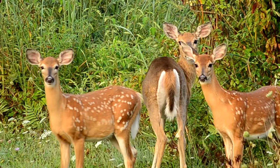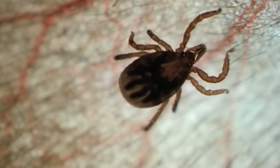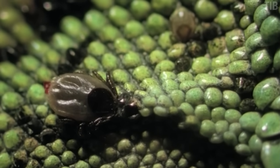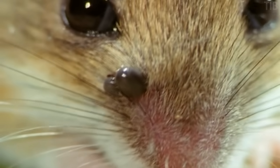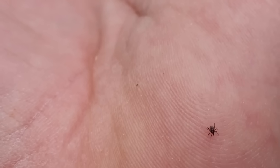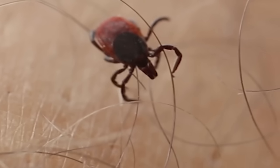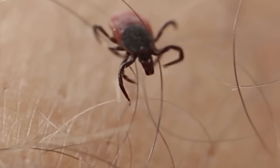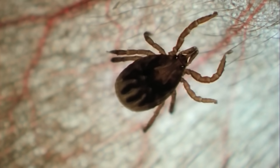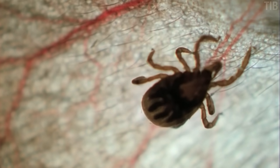That's right — a deer tick doesn't get Lyme from a deer. This means that depending on her food preference, an infected nymph will either stay infected or be cured. For example, certain ticks in the southeast of the United States prefer lizards, and therefore Lyme is uncommon. In the northeast, they prefer rodents, and Lyme is everywhere. Now, Tina could also choose a third category of host, which includes people and dogs. In this case, the tick remains infected but gets a good meal. To the bacteria, we are a dead end — once inside of us, it has no chance of infecting anything else, and our immune system goes completely haywire trying to deal with it. Anyway, Tina the nymph chooses an uninfected mouse. To see how she transmits the disease, we'll have to look at her crazy mouthparts.